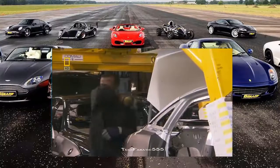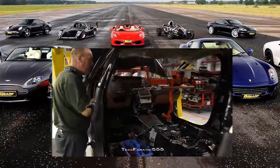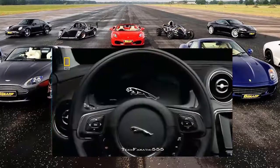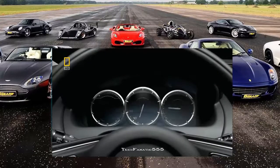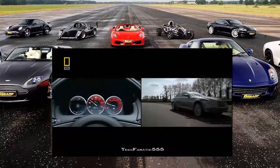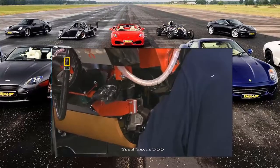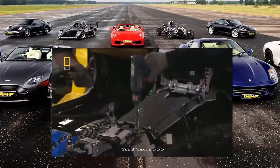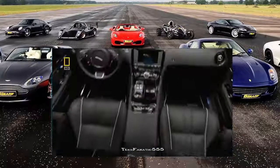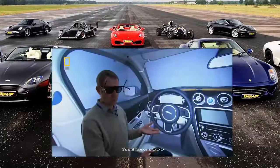The next addition: the dashboard. Like the production process itself, this fascia represents classic British luxury with a modern twist. With a backdrop of fine leather and wood, the virtual instrument display bursts into life on startup. And if you feel the need for speed, click to sports mode and the dials will change to bright red. From a designing point of view, designers sit inside the car to understand different colour matches, and the colour and trim team study the different levels of leathers and wood and how they all go together.